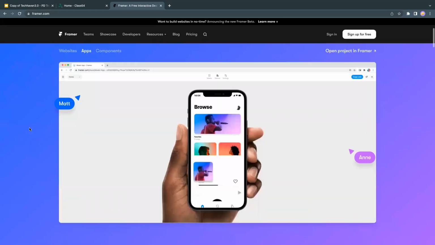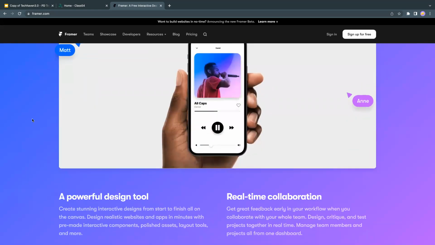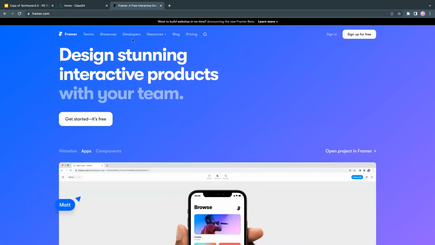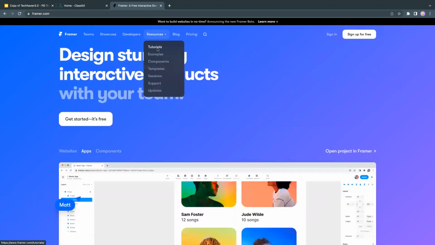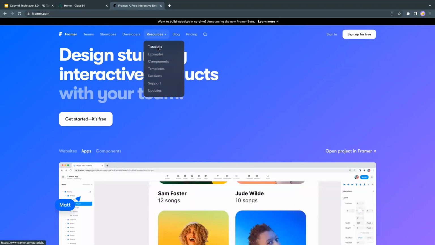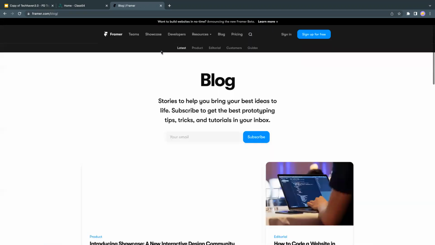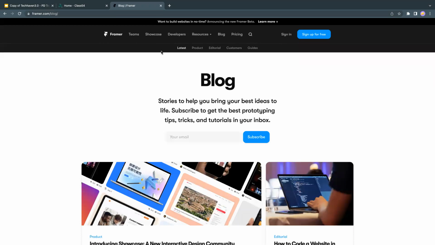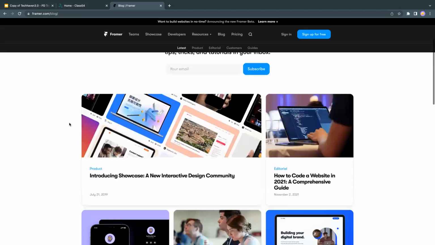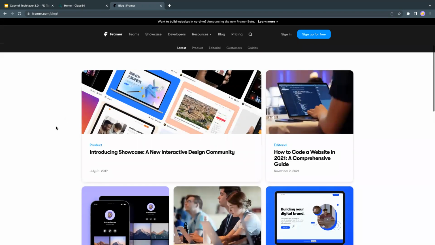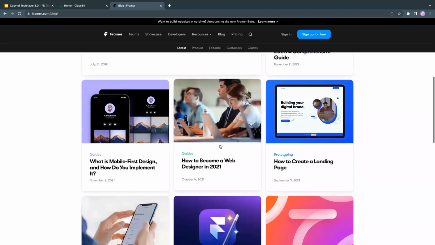One thing about all of these sites that I'm listing is that if you check through their blogs and their resources, believe you me, you learn a lot about product design. Most of these, like Framer, Prototype, Principle, all of these sites that I've listed, have tons of resources that can really help you in this design journey. I use them a lot. I use all of these tools a lot. I just go to their blog section, there's a topic I want to know, and I just click through, like how to become a better web designer in 2021.